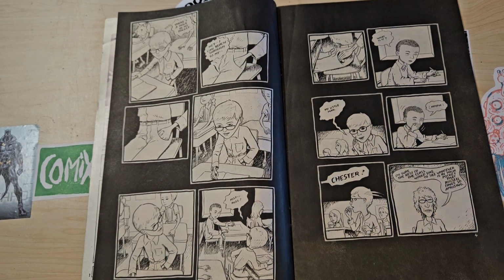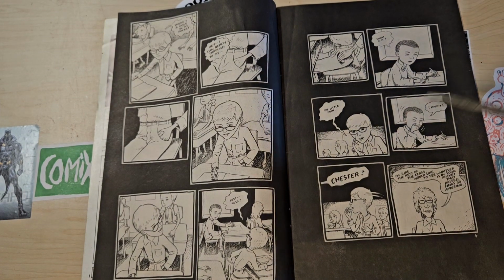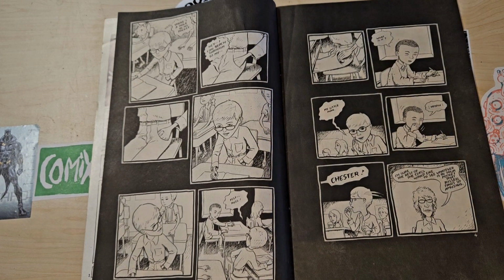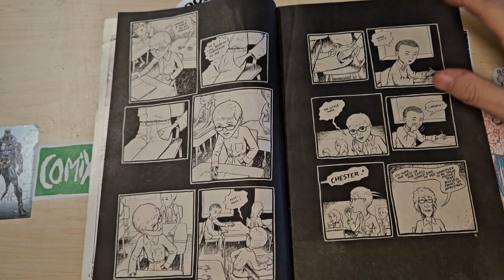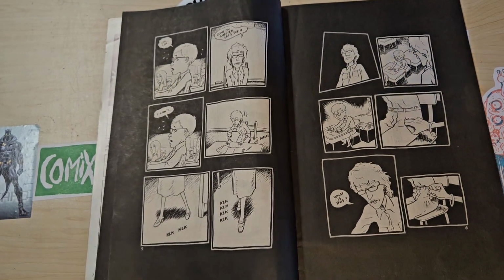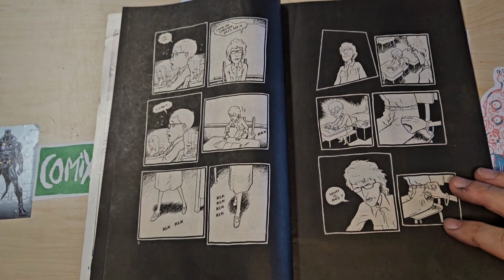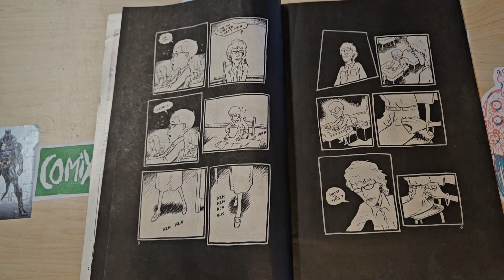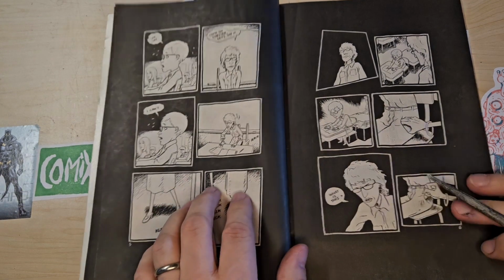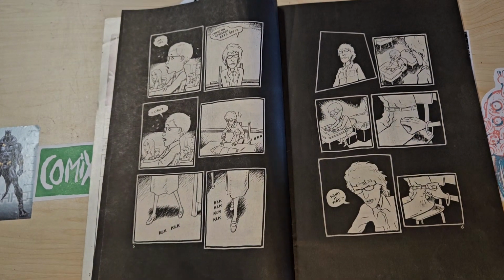So he gets the bright idea to show it to his friend, and he's like, it's my little man, which is hilarious. And anyway, the teacher realizes that Chester's doing something, and she comes over, and he's super embarrassed by this, which anybody in their young adult life would be. She comes over, and she's like, what's that? And she comes over a little bit quicker with her click, click, click.